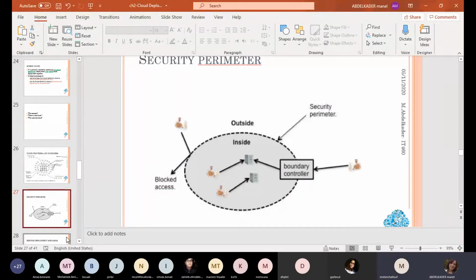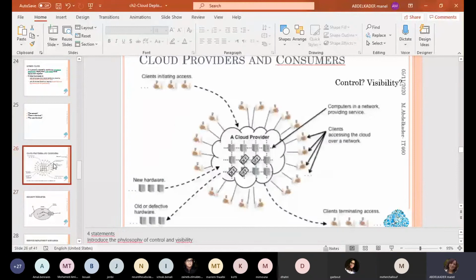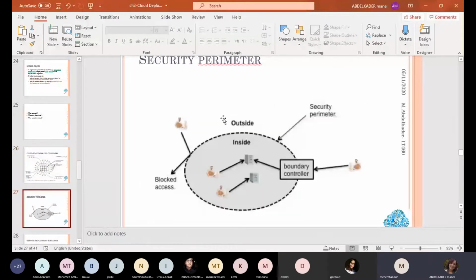So now we use these two notions. We have the general figure of the cloud that we have seen, and how we can subdivide the different domains. Here we asked you, in the use case, to specify these domains to know where the control of the customer will stop and where the control of the cloud provider will start, and what the different tasks and rights are that each one of them will have.